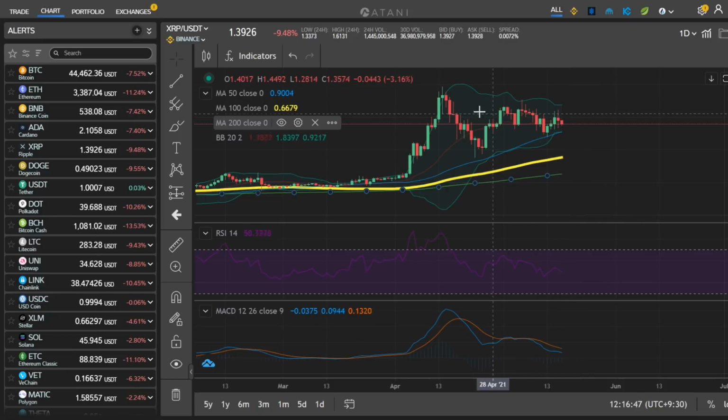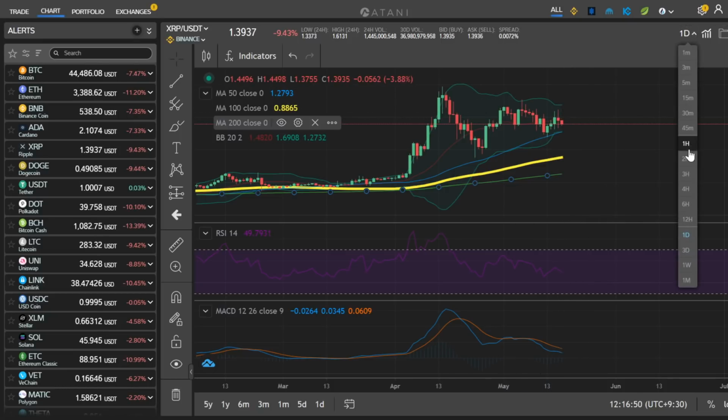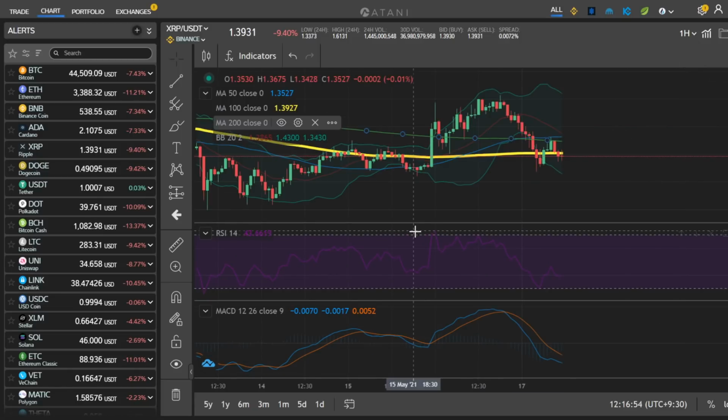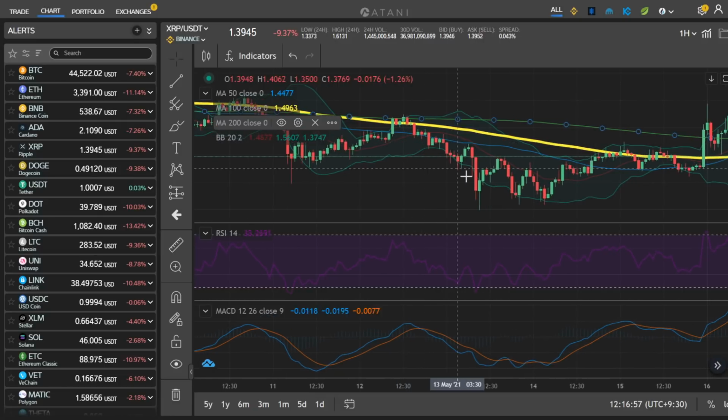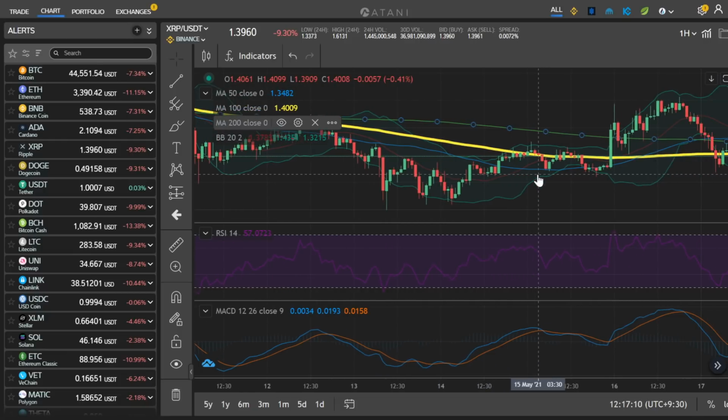So when we put this on, we can actually start to see these kind of things appear, and it starts to pop up. Now, if I go, for example, on the 1 hour chart, you can see when the price gets out of this bubble, that is a great time to place in an order, because the market will come back into the bubble. And this is on standard settings at the moment, because again, the purpose of the video is to show you which indicators, and then over time we will go over what each indicator means and how to make the most of it. But when we get out of the bubble, that's a great opportunity to put in, for example in this case over here on the 13th of May, a buy order, and then we would have ridden that wave up.